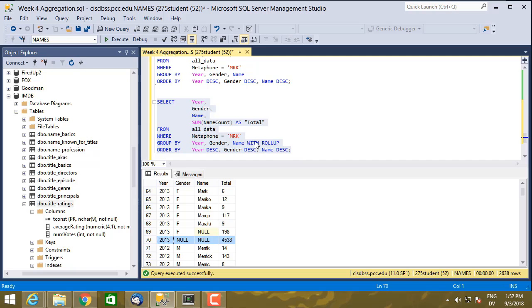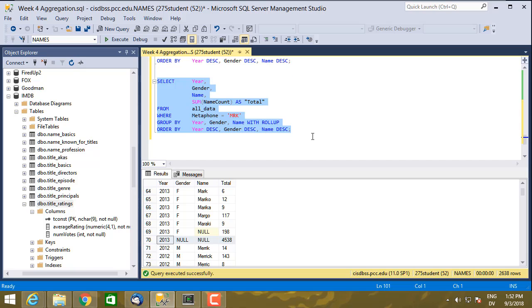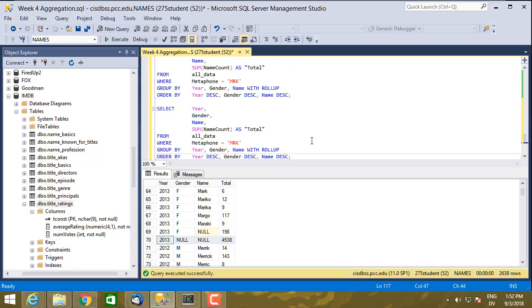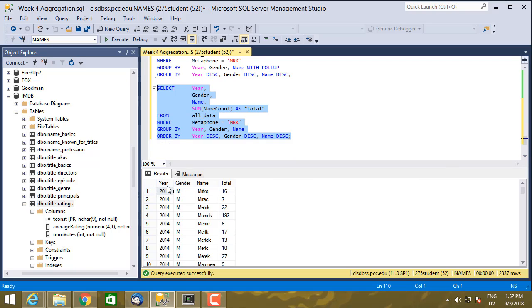So that's adding a lot of stuff with the with rollup, but it's nothing that I couldn't do using union. So let's write the same thing, but this time I'm going to use union to get the same result. I'm going to start with my original set of results, which is just the aggregated version that I started with before. And then if I want to calculate in the year 2014 gender male, and the year 2015 gender male, and so on, that query is going to look like this.